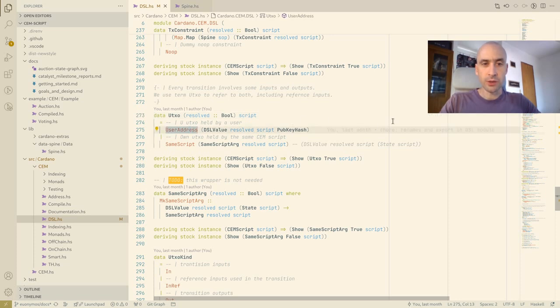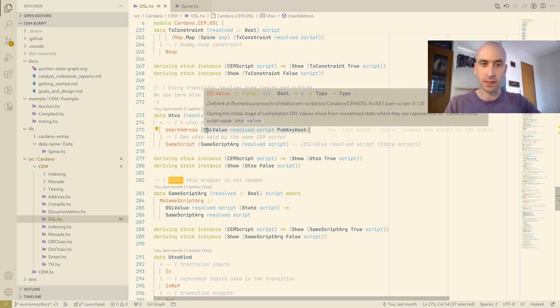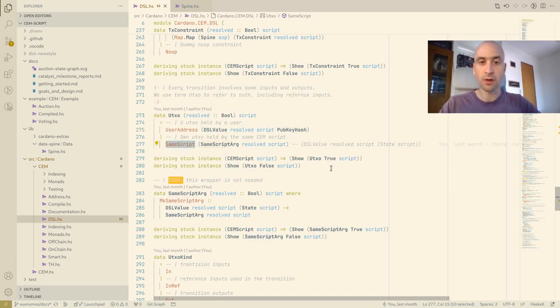The first one, user address, represents the case when a UTXO is controlled by a payment key provided as an argument, which is a pubkey hash wrapped into something that lives inside our DSL, or it might be an own UTXO held by the CEMScript. And this same script argument is a wrapper around something that is a state.